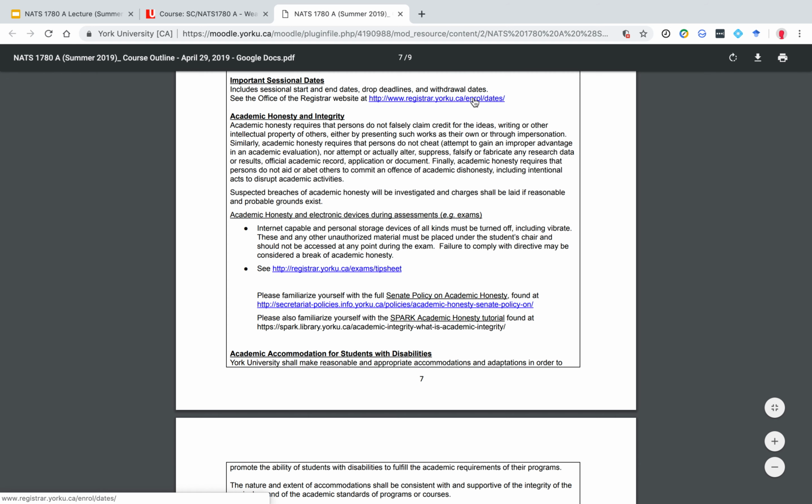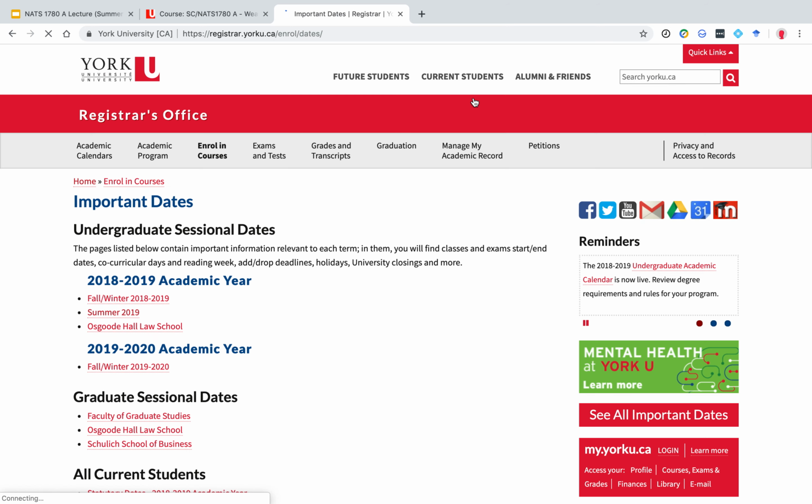Oh, that actually says enrollment date. Let's see where that goes to. Oh yeah, here we go. We are getting to the right area. So this is the website of the registrar's office. You're going to find out that that's actually quite important in the context of this course. Certainly, from a schedule perspective, they are in charge of driving the notion of schedule.